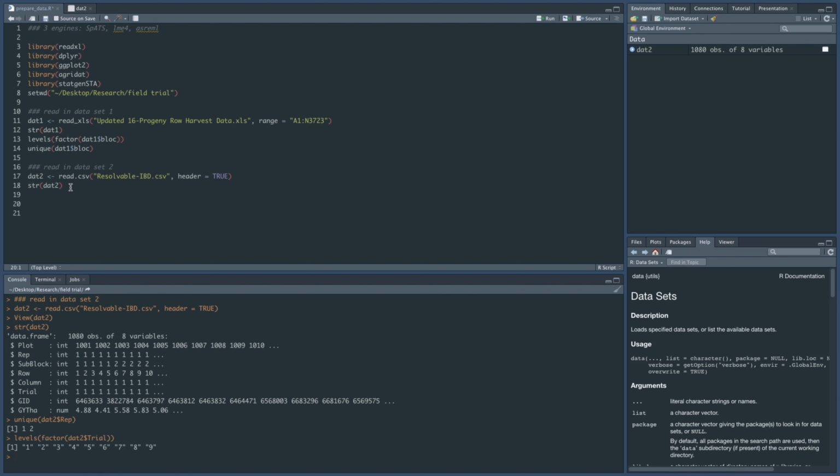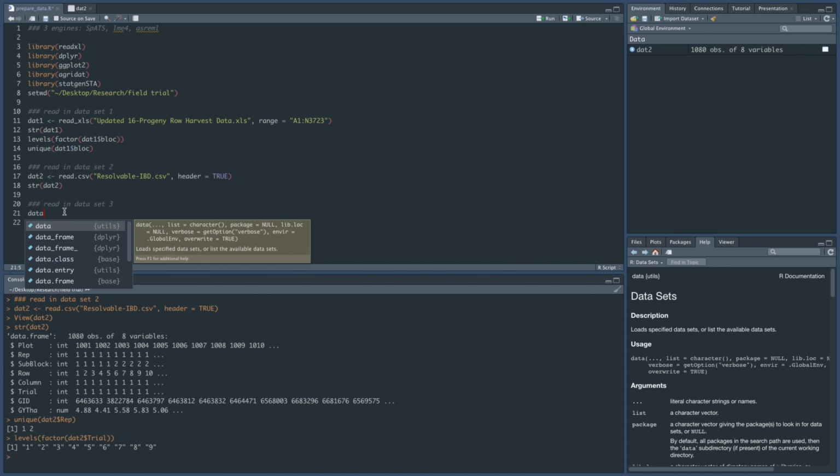And finally, let's get the last data set. As I mentioned before, this data set is a data example from the agridat package. This data set comes from a field experiment that is laid out as an alpha lattice design. First, let's use the data function to load the data in.